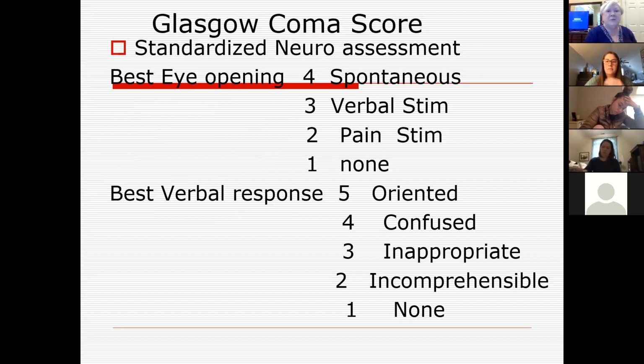Most of you say, well, I know what it means, but I bet you really don't know what it means, but you think you know what it means. So it's best eye-opening. If you go into a patient's room and their eyes are open when you go in the room, then they get a 4. If you have to go in the room and their eyes are closed and you say, Janie, and I open my eyes, it's a 3. If you say my name and I don't open my eyes, but you touch my shoulder, you say, Janie, and I open my eyes, it's a 2.